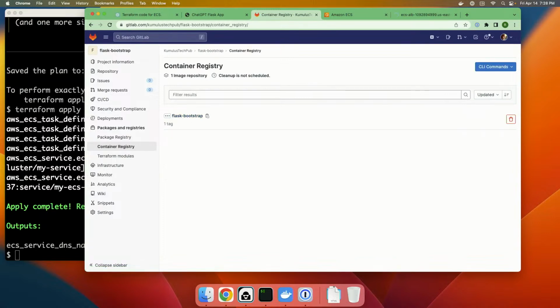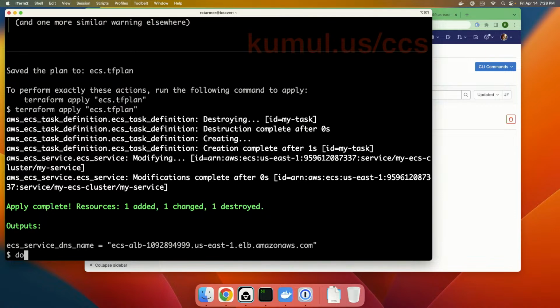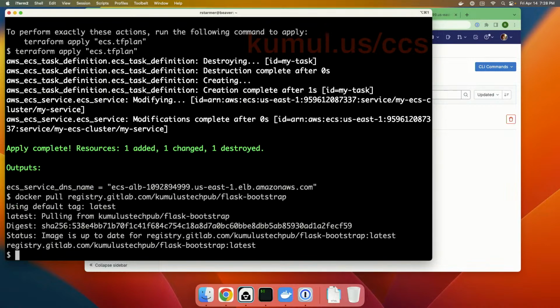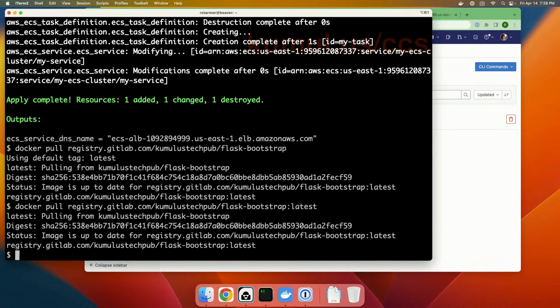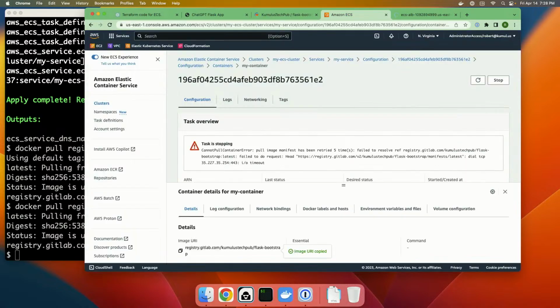Container registry. I mean, the Docker side of the system works, right? So if we do Docker pull this image, it's like, yeah, I can do that. I already have a copy of that. So that part's working. Cannot pull a container.